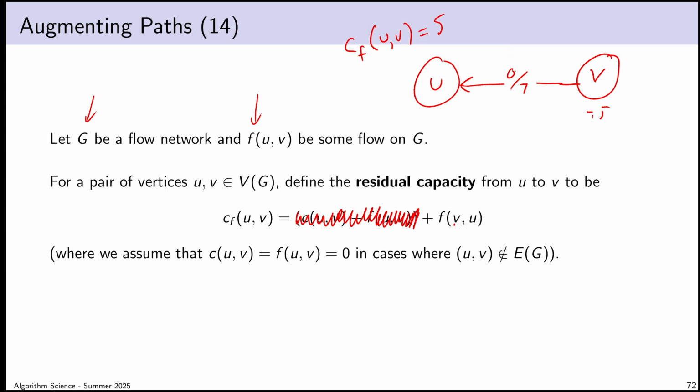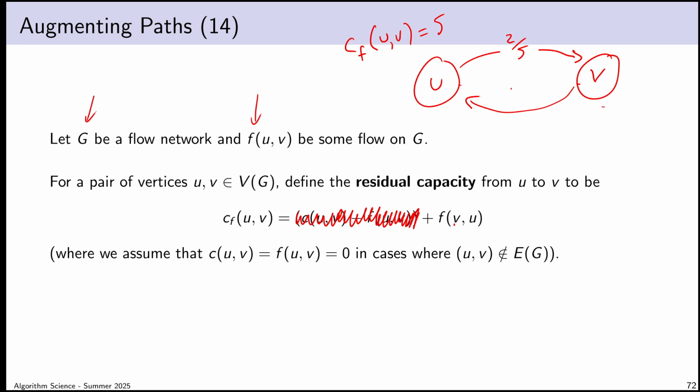Okay, so in this case, the residual capacity is 5. But there is a case where both are operational at once. Just a minute while I redraw my diagram a bit here. So what if there is an edge from U to V and an edge from V to U? This is allowed. Suppose that the current residual capacity along the edge from U to V is 3.